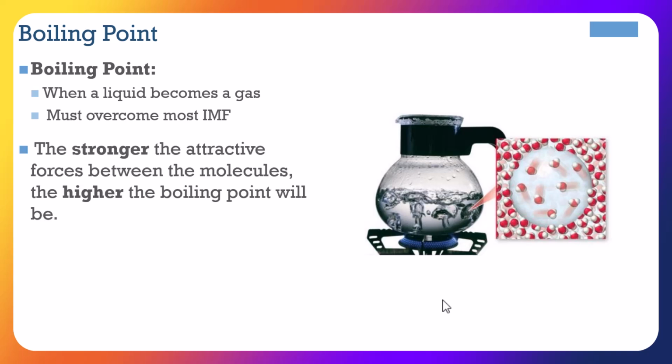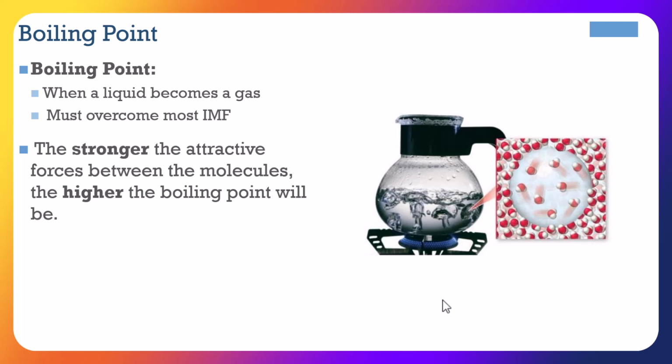Now, the stronger the intermolecular forces are between those molecules, the higher the boiling point will be. What that means is the stronger the intermolecular forces, the tighter those molecules are holding on to one another. We're going to have to put in more work or more energy in order to break those really strong interactions so that they can separate and become a gas. So the stronger the attractive forces are, the higher the boiling point will be, the greater the temperature before they release or let go of one another.